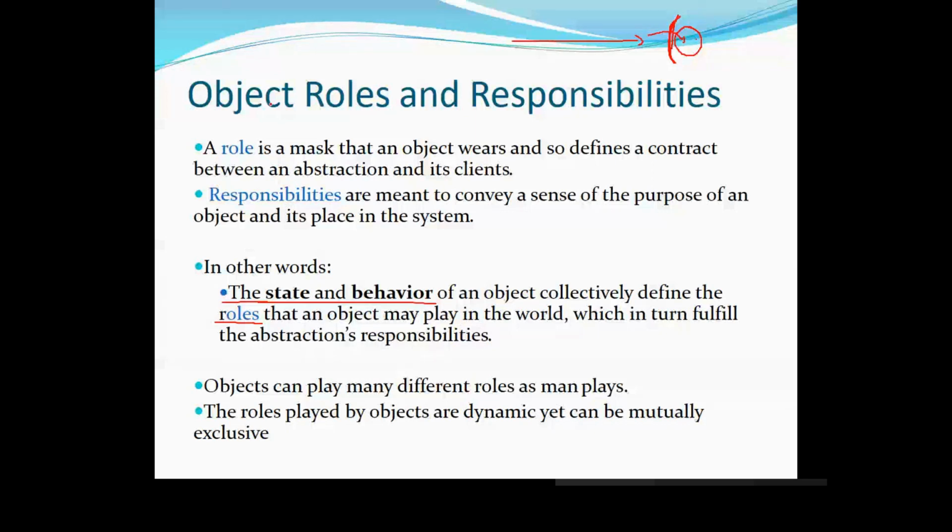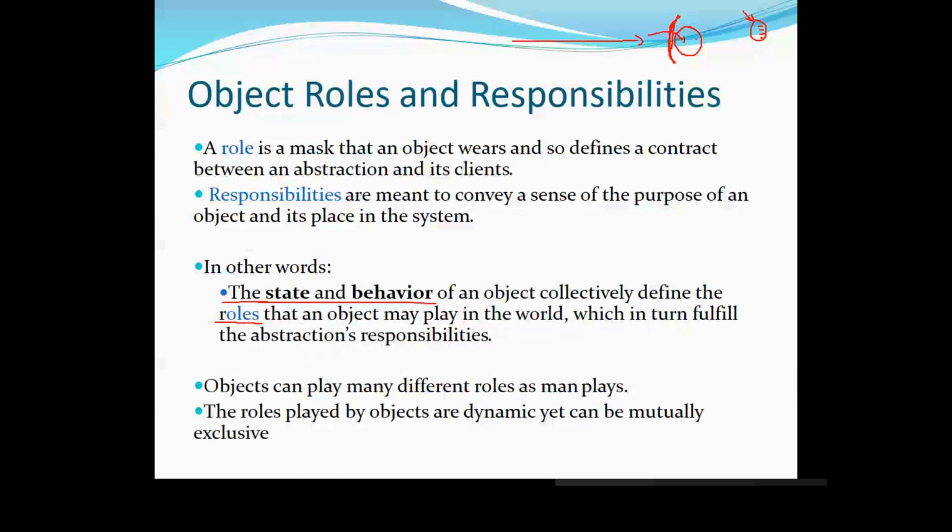Any object in the system has some role in the system to do. Who defined this role? By setting up the operation or the function inside the object. The role of this object is to do the calculation. And the state of the object could be yellow or green or red. That also defines the role. It is just a state of an object.